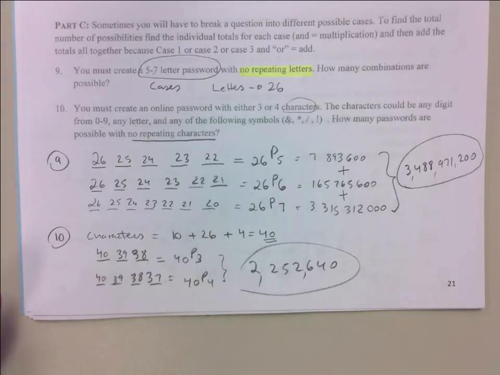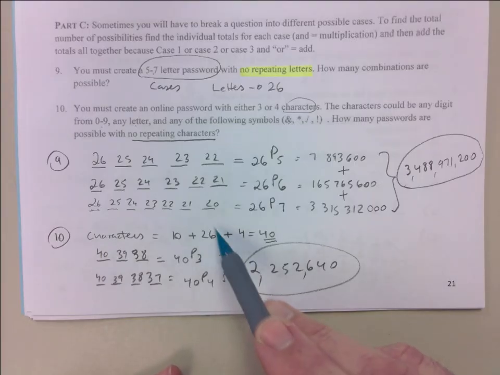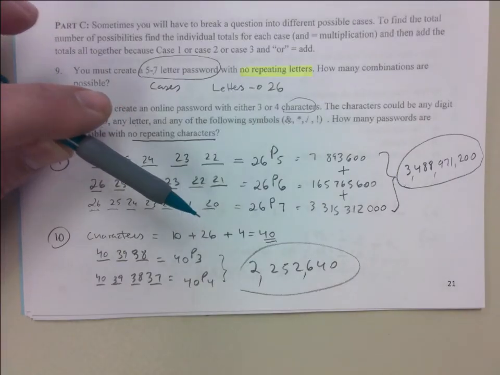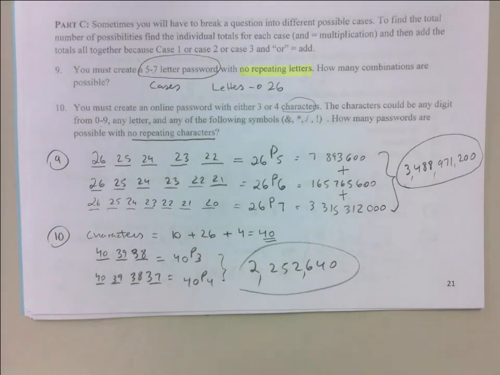It's not case sensitive. If it had been case sensitive, then you could have doubled the 26, right? If this had been a case sensitive password, you would have wanted to go either 26 and 26 or just put 52 here. So just be mindful of that.